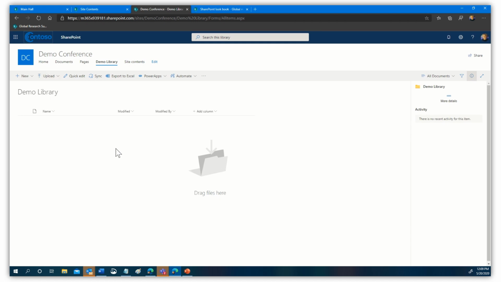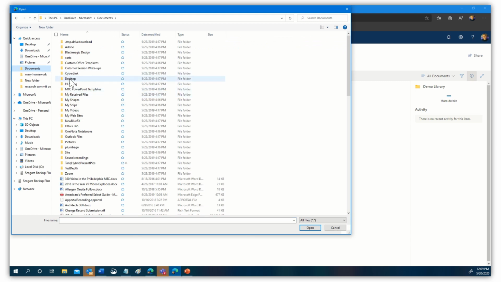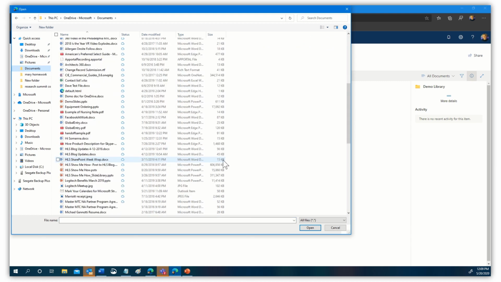I'm going to select Upload Files, and then instead of going to here, let's go to our documents, and I'm just going to grab some stuff, ones that are not too big. Those are kind of big right there.